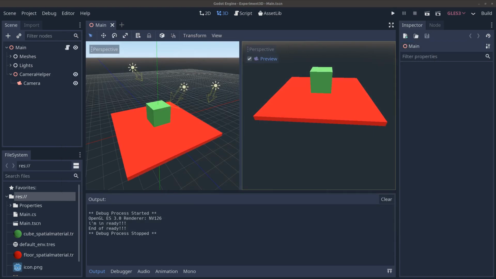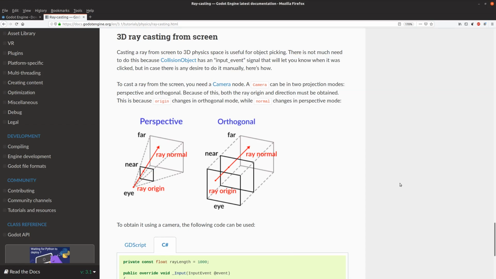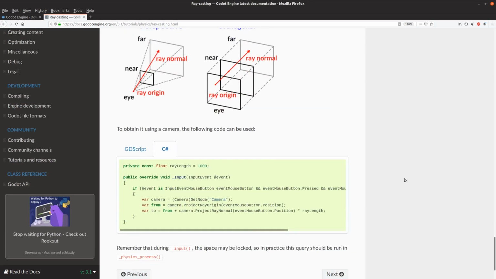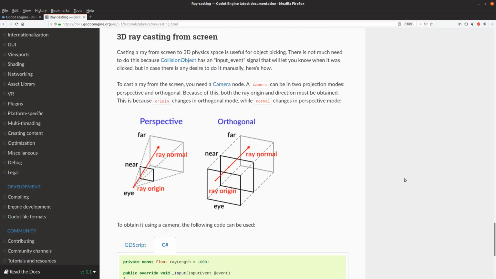Doing the ray casting manually, they even give directions on how one could do that. But they also mention that you can do that, but this is such a common activity that our collision objects have built-in signals for that. And this video series hasn't yet covered signals, but it seems like now is a good time to actually deal with them.